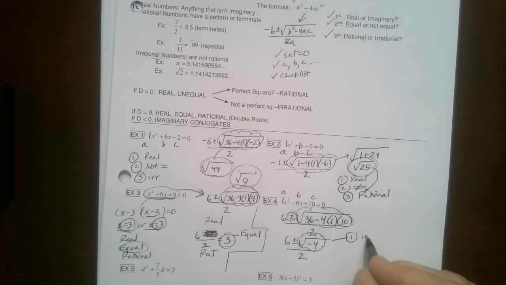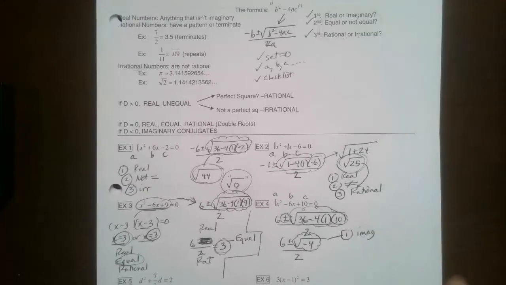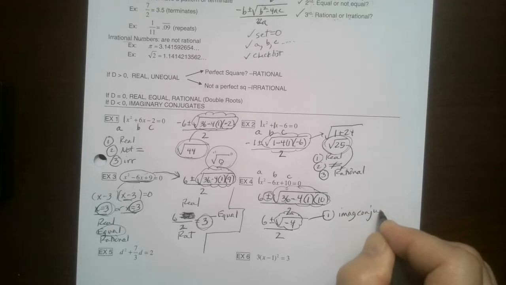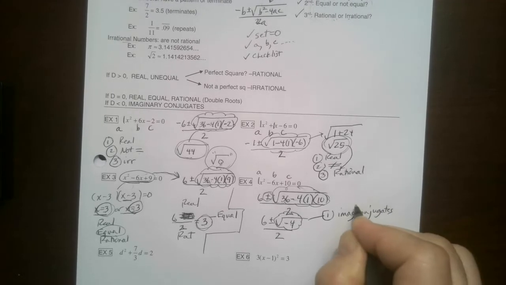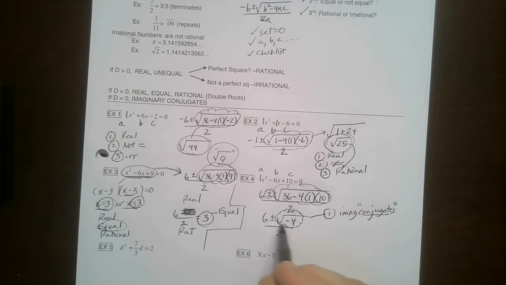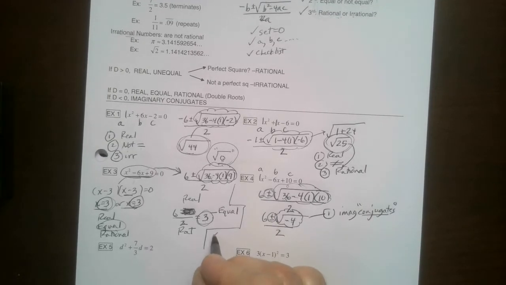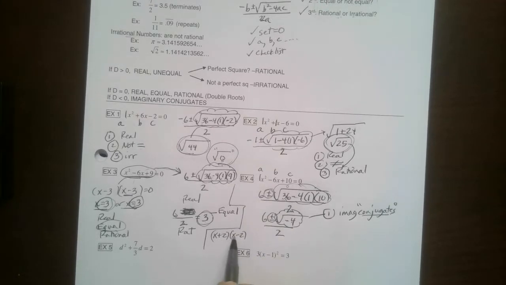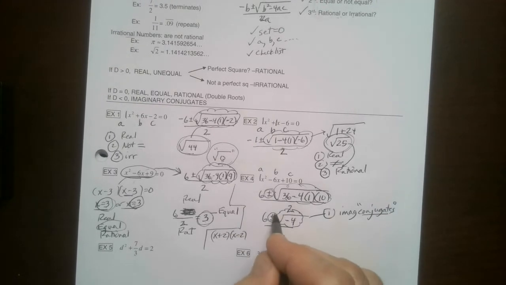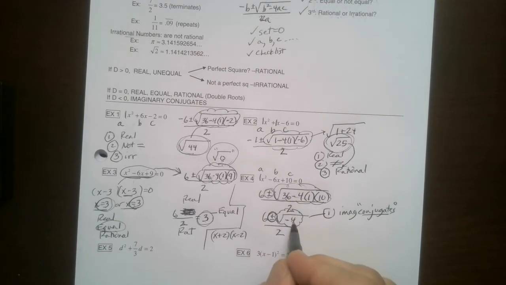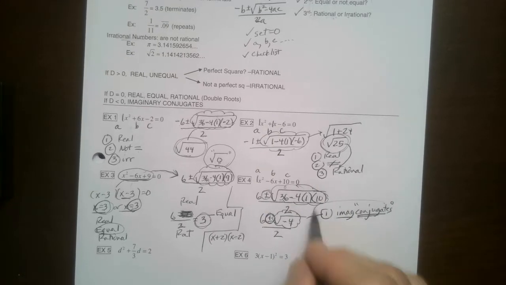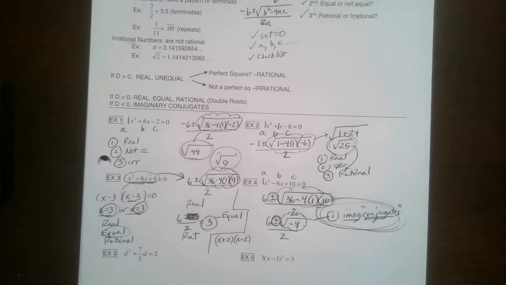This is imaginary. Now, if you guys were listening to my pre-lesson, as soon as you notice it's imaginary, all you say is it's imaginary conjugates. Now, where does that word conjugate come from? The plus or minus. Remember, x plus 2 and x minus 2, you've got a plus and a minus. That's where the word conjugate comes from, and that's just buried in the quadratic formula. So as soon as it's imaginary, just like a robot, just say imaginary conjugates and you're done. You don't have to talk about anything else.